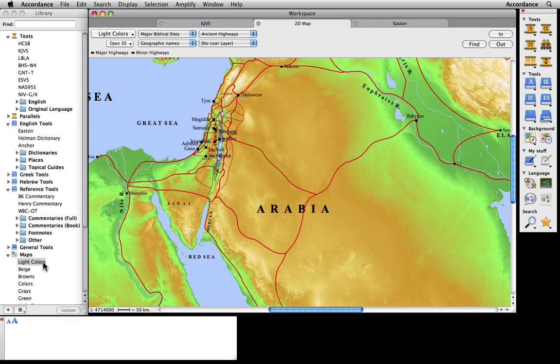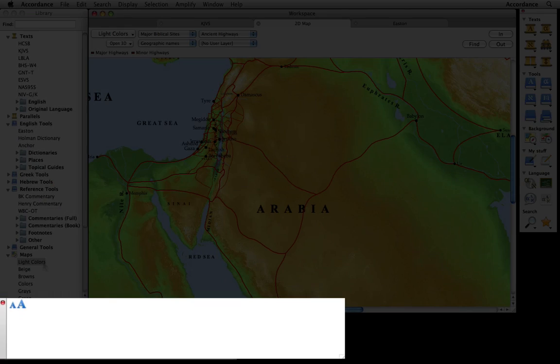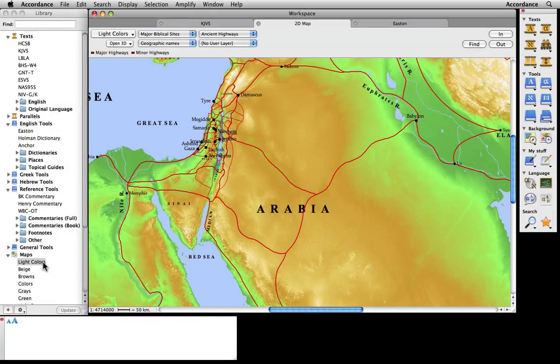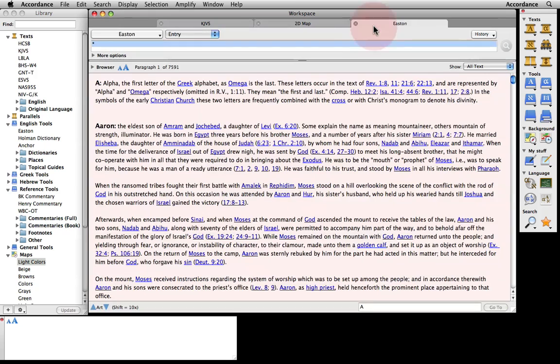Below our workspace is the Instant Details box. It provides all kinds of additional information to users on the fly. The information itself varies with the specific resource a user is consulting. For example, in this map, it provides the exact longitude, latitude, and elevation of the cursor point. In the Bible Dictionary, however, it gives us the text of every Bible reference and abbreviation. Other resources feature other kinds of information, and we'll show off some more of these later in this demo.